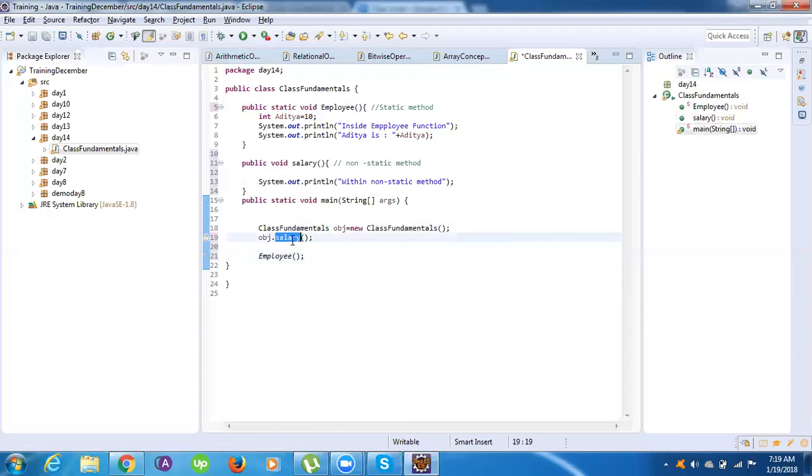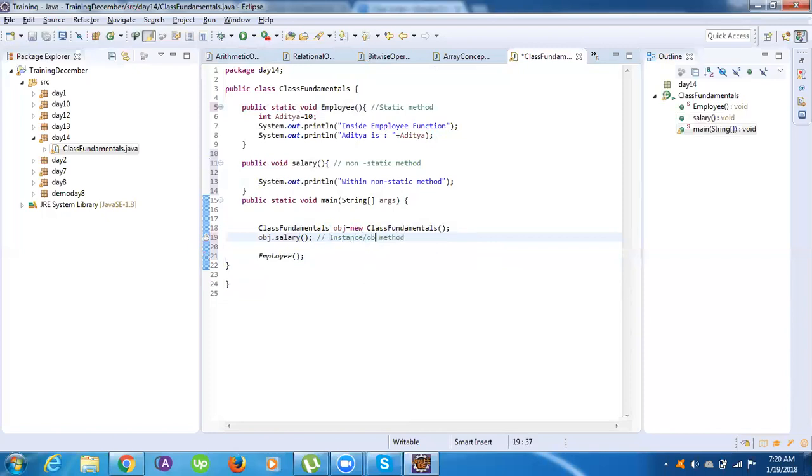So this is called an instance variable or instance method. Instance method. Why? Because it can only be accessed through the instance, that means the object.